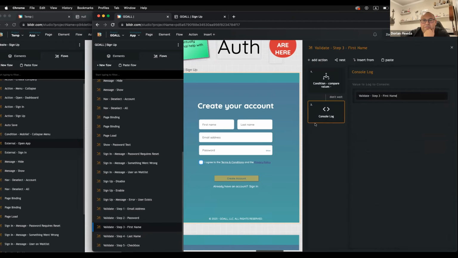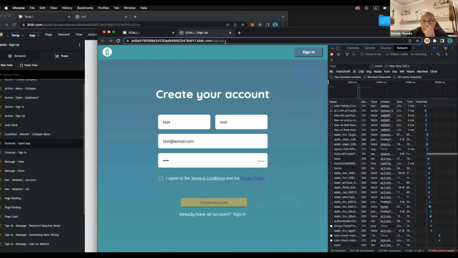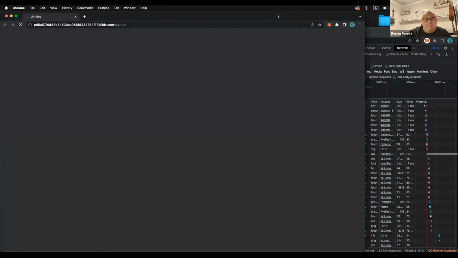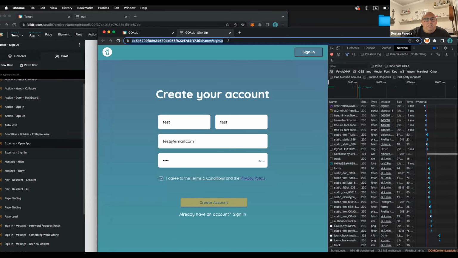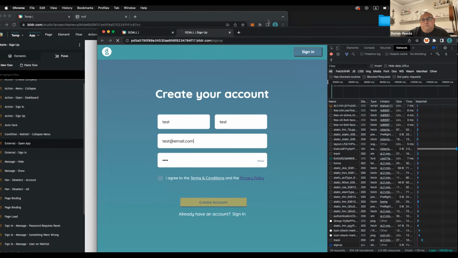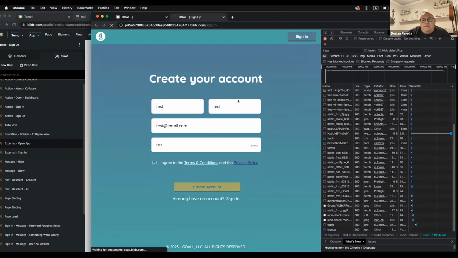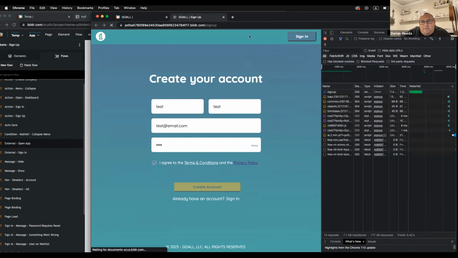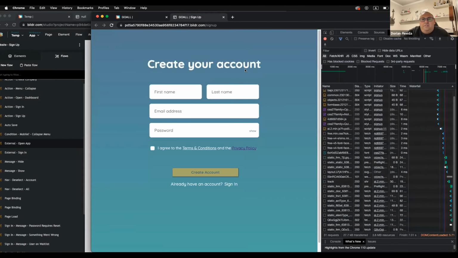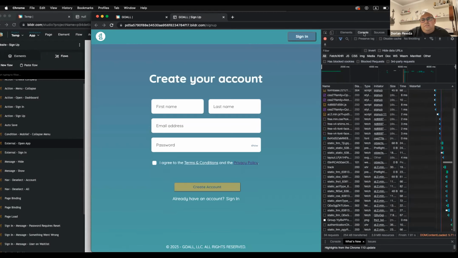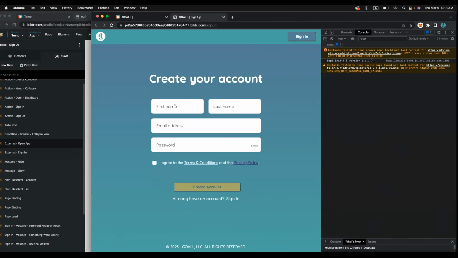And then let's go refresh and run it. We're going to check the console and see. This time in the dev tools, go to the console tab instead of the network. Okay, and now let's type something in there. Should have already output it, right? Yeah, it's not even making it.